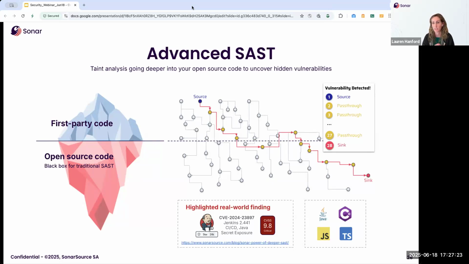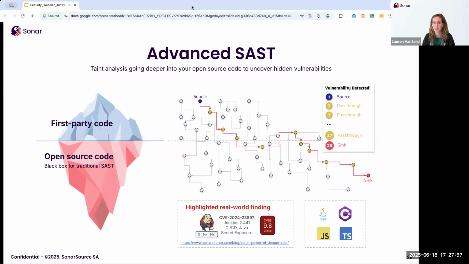It's taking something that traditionally has been very opaque and making it visible. Again, this is critical information for both risk management and ensuring that you're working with higher quality open source libraries. Software is now a connected supply chain, if folks are familiar with that phrase. And so I love how this diagram illustrates that really clearly. You can see here, there's a real world finding where we found something that ended up being assigned a CVE identifier, and it was a critical vulnerability.